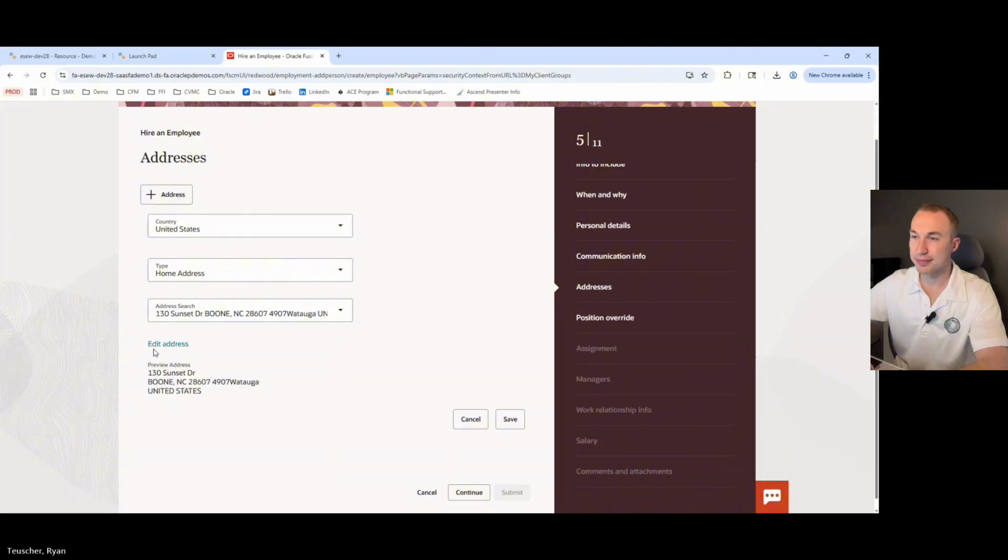Great place, Boone. This information comes from the vertex and the geography data that you have loaded previously as part of your core HCM configuration. Really cool. Allows you to just search for an address and it's automatically going to put it into a format that Oracle can comprehend and digest easily. This can apply to our taxes, our payroll information. It's going to convert it into the proper format that we need, but like you just saw, I just had to search for the street address and pick from the options in the drop down there. Very cool stuff.